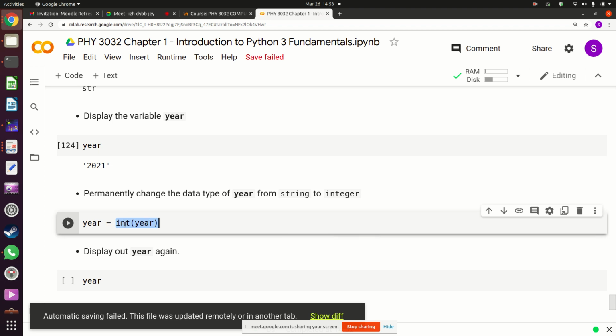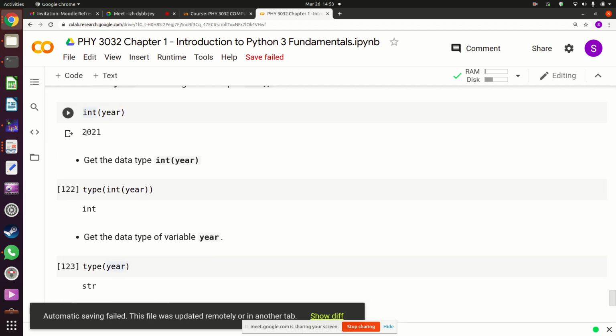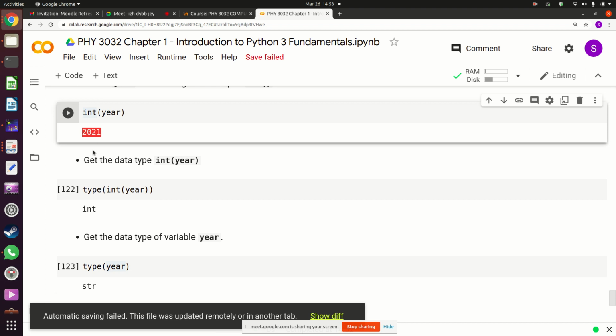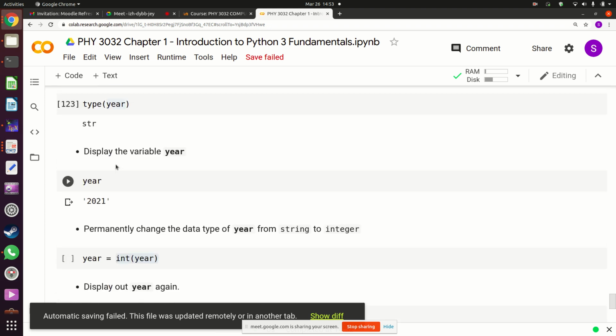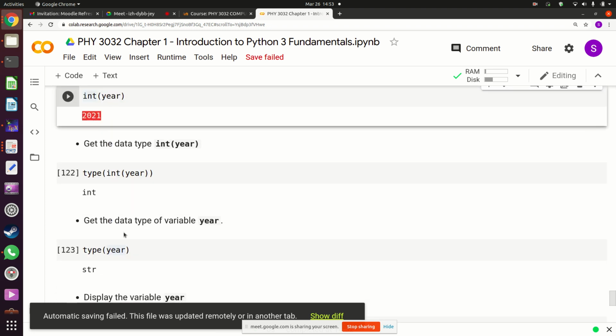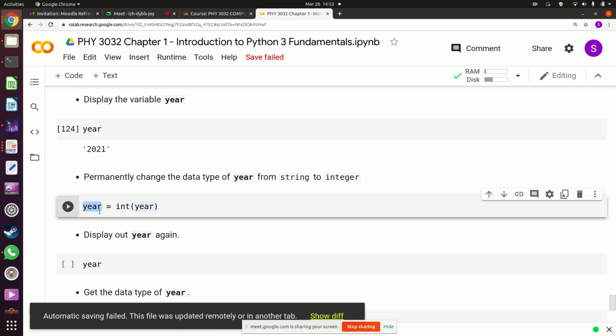It's going to display this number. Okay? So if you want year to permanently change, then you need to store this result, the 2021 number, back into the variable year.